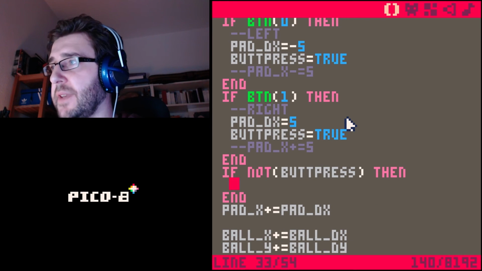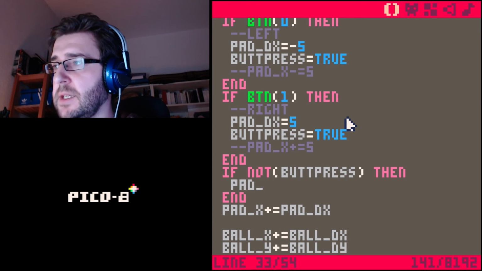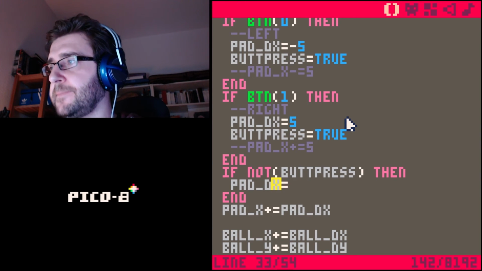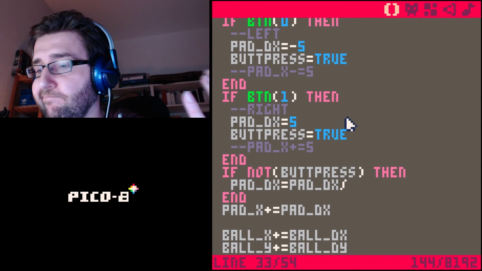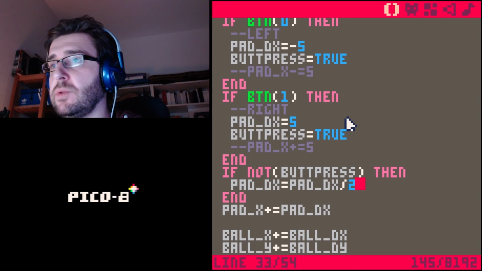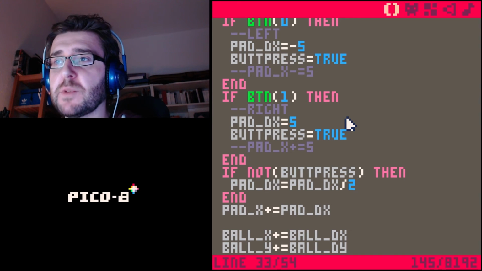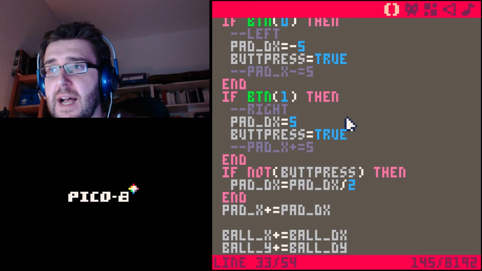We can slow down our thing, and we're just going to go pad dx equals pad dx divided by 2. Let's divide it by 2. So whatever speed it was going at, each frame it will go half the speed.